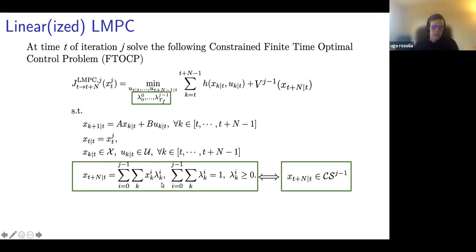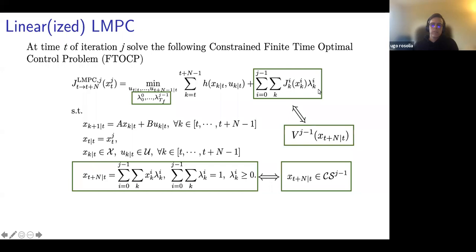And the advantage of using this strategy is that we can use these multipliers lambda to interpolate our terminal cost. And so what we see with this strategy is that we don't need to perform this inner and outer loop. We can simply solve one unique convex optimization problem to implement our controller.